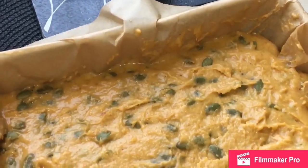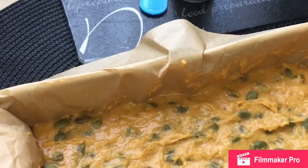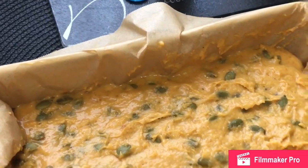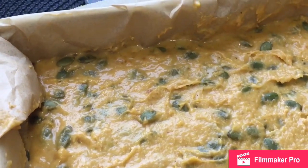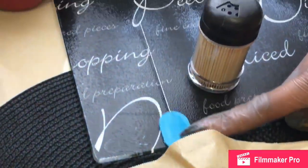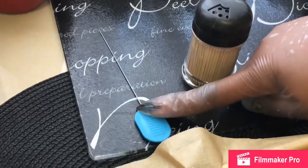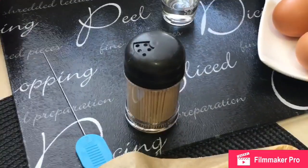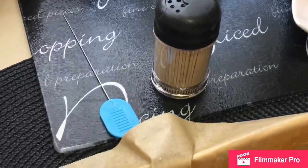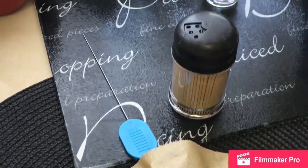You might be wondering, how will I know when this bread is done? Simple. By inserting a cake tester in the middle of it, or a new toothpick. This is my cake tester here. And of course, we all know toothpicks. Don't look for the flat toothpicks. Well, it doesn't really matter, but I suggest you have both styles of toothpicks, okay?